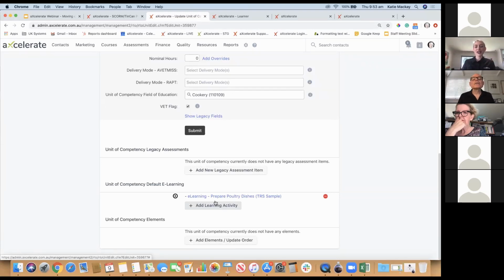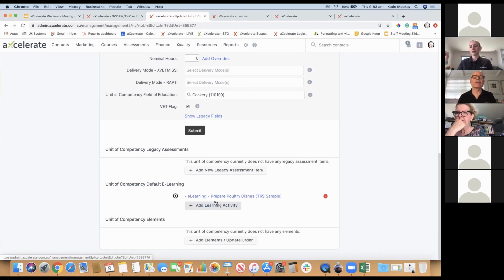Okay, so any other points, Ray, before I show everyone what the SCORM package looks like to open up in our learner portal? Yeah, I think one thing that's important to note as well is that you can actually make a single e-learning package clustered around 3 or 4 units. So it actually could be the default e-learning course for 3 different units. So you can actually have a one-to-many relationship between an e-learning object and units.